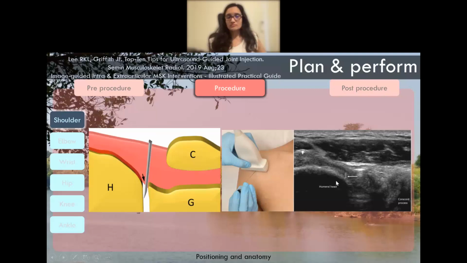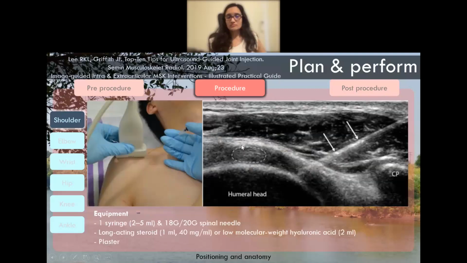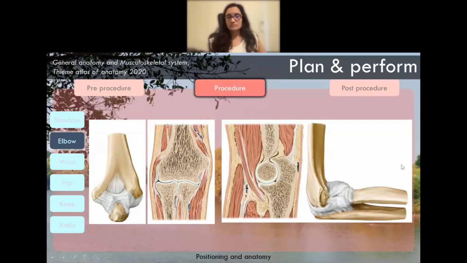Here we can see the coaxial or out-of-plane approach of the needle. The tip is seen close to the subscapularis, and this is the deltoid and the subcutaneous tissue. This is also another way of approaching the shoulder joint. Commonly we use an 18 gauge needle for aspiration and 20 to 22 gauge needles for other injections. This is the example we have already seen, the anterior and the lateral approach.